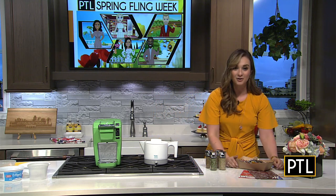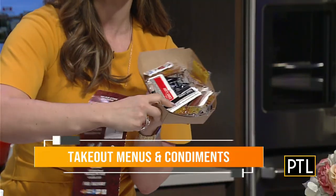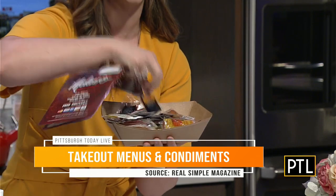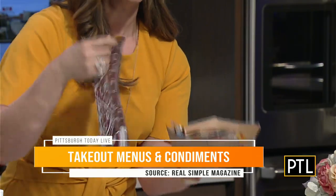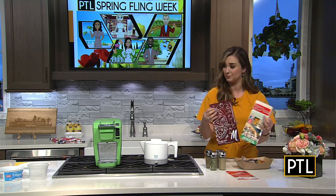Last but not least, and I think everybody is guilty of this one: takeout menus and condiments. When you get Chinese food, you accumulate so many soy sauce packets and duck sauce, but there's no need to keep all of these — you're never going to use them. You can get menus online these days, or use food apps like GrubHub or Uber Eats. You don't need paper menus. Maybe keep the ketchup packets though — and I keep the horsey sauce from Arby's, that's my weakness! These are great tips, Selena. I feel better already. Now she has to clean up the countertop — just push it all right into the trash.